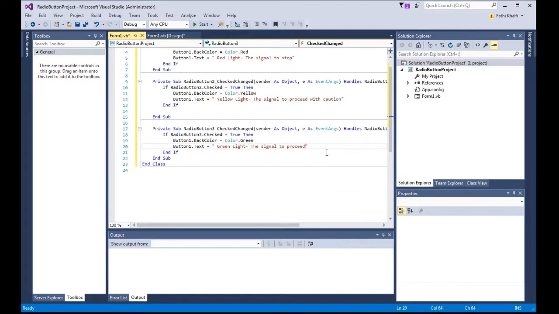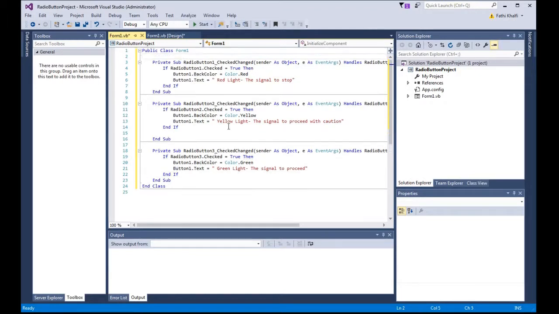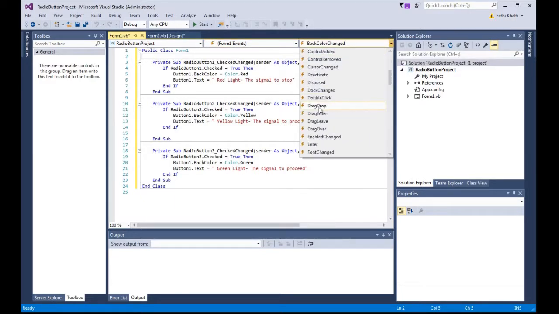Alright, looks good so far, but before I do anything, I'm gonna go to the form and access its Load event.